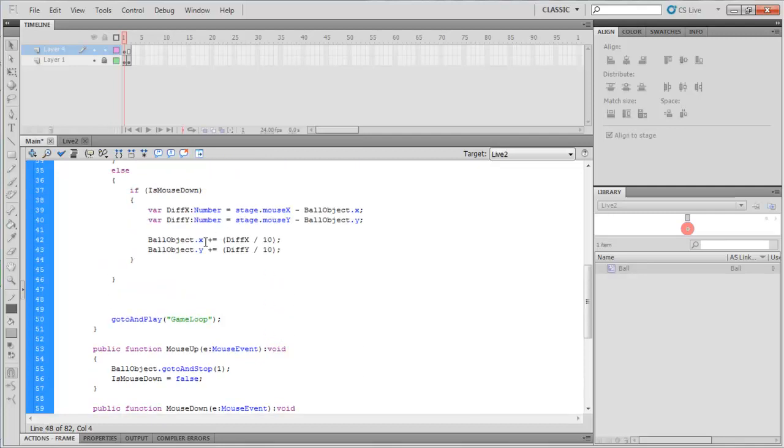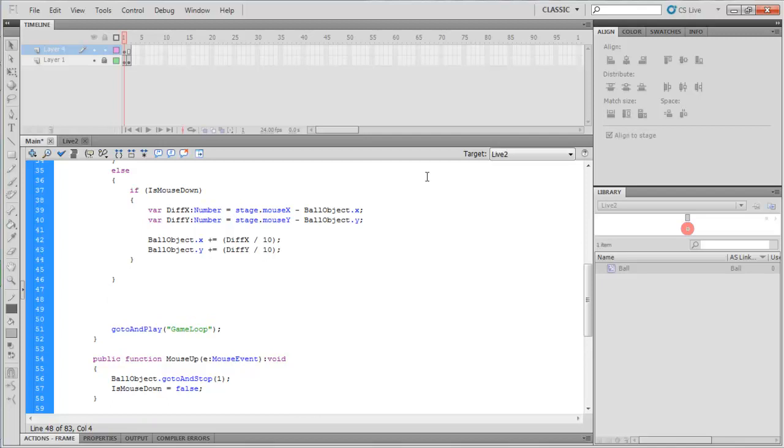You can see here the ball object uses something called the X and Y position to tell it where it is horizontally and vertically on the screen. The same thing is done with the mouse. We say here we've got the mouse X and mouse Y position. But you can see you've got a ball object with X and Y inside of it, whereas here you've got something that's called a completely different thing. We don't like things like that. So how do we get around that?